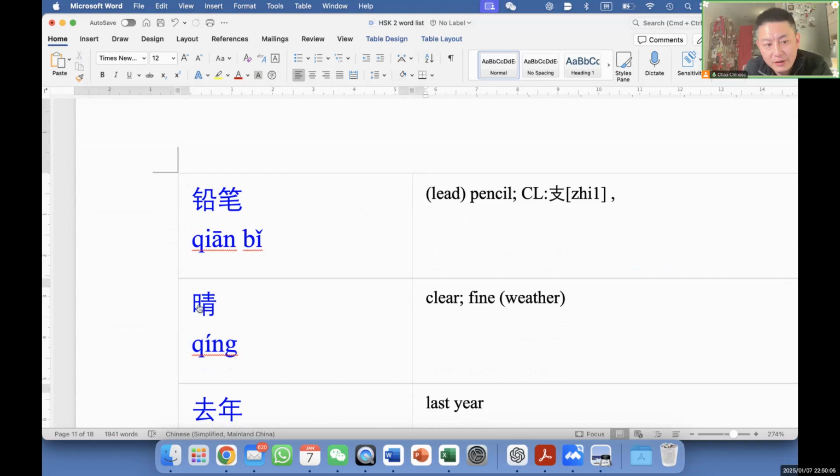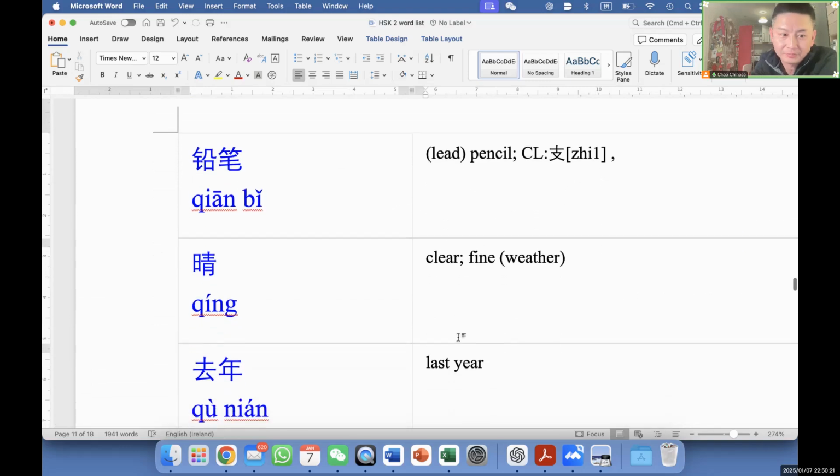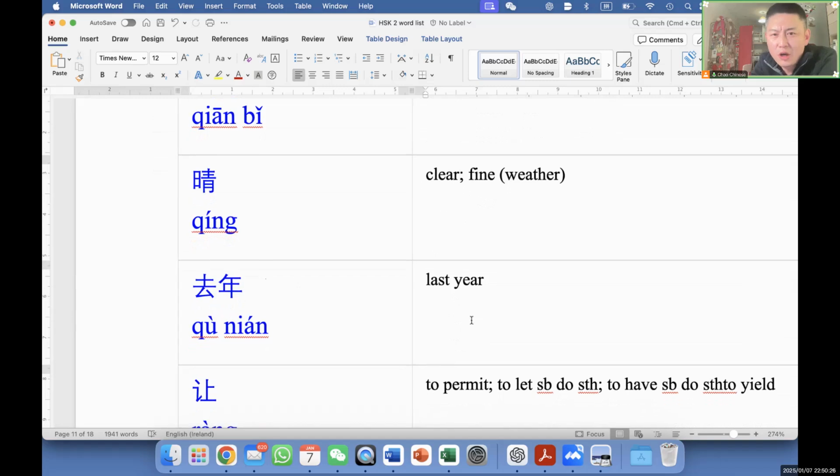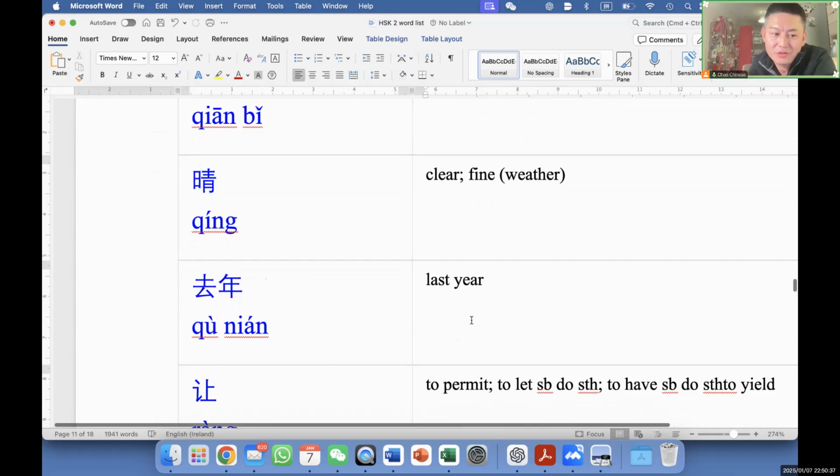And here we have 晴, which means clear, which means the weather is clear, not like the vision is clear. That's different, right? The weather is clear, or sunny. That's actually what it means, clear weather. So 晴天, sunny day. 今天是晴天. 去年, last year. 去 means go, right? Go year. Doesn't make sense. But if you change 去 into gone, then that will work. The year that has gone. So that makes more sense.